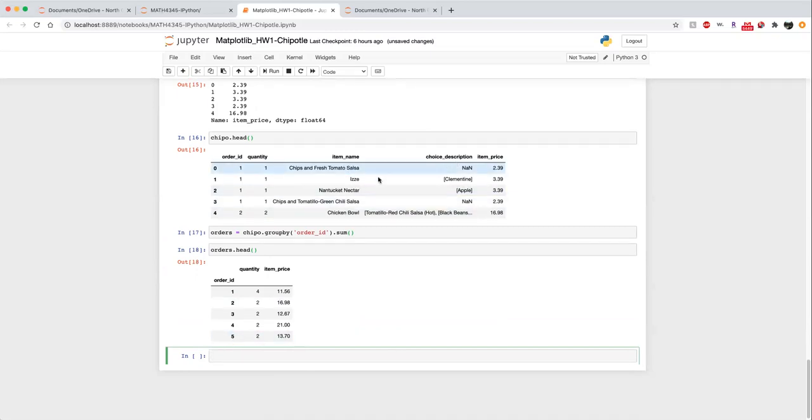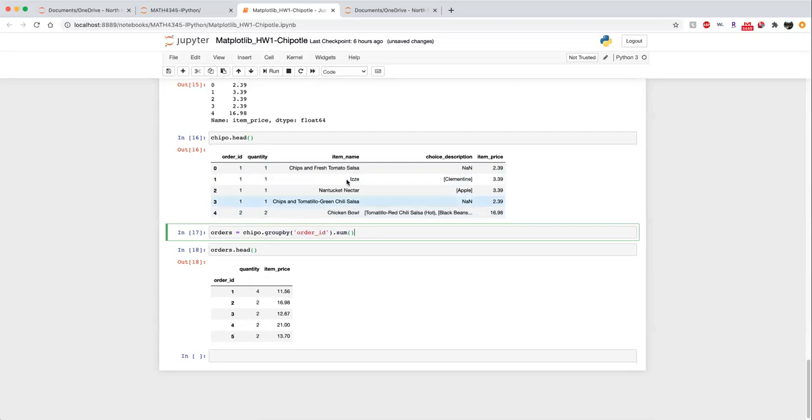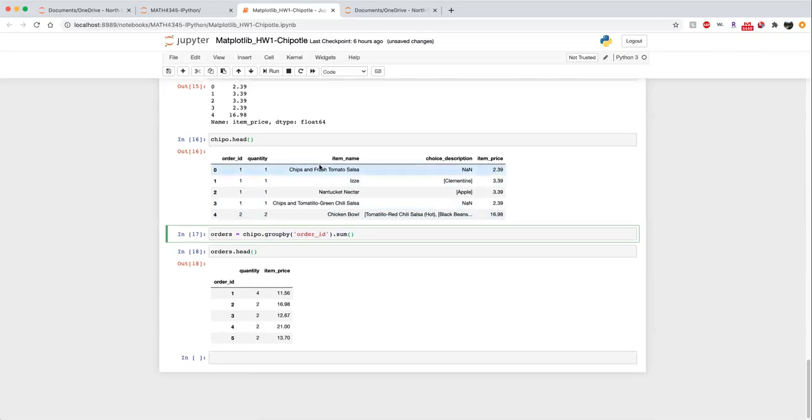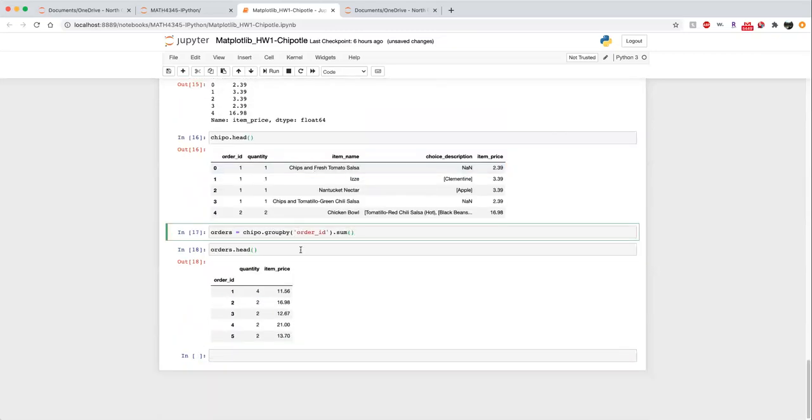That makes sense, because when you do group by and then sum, the item name and choice description are not float64, I mean not numeric values, so they get taken out. So we got only two columns, quantity and item price, because their data type is float64.